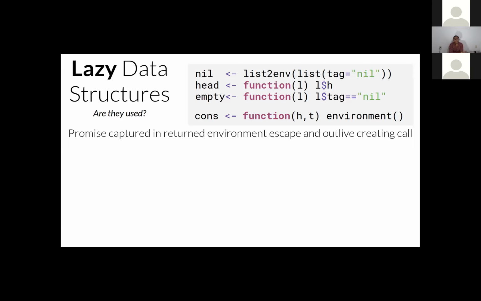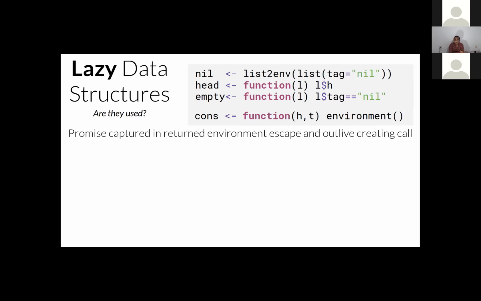After that, we got curious about the use of lazy data structures. Lazy data structures are the most widely touted benefit of laziness, and R does not have any lazy data structures to begin with. But it turns out it's very easy to create them using environments. So here in the top right, I have created a lazy list with just 4 lines of R code. And the primary workhorse here is the cons function. The cons function implements the cons cell of the lazy list.